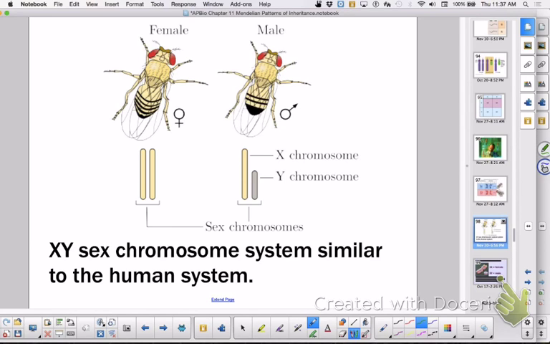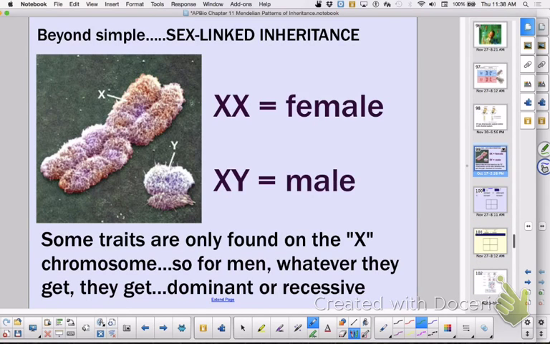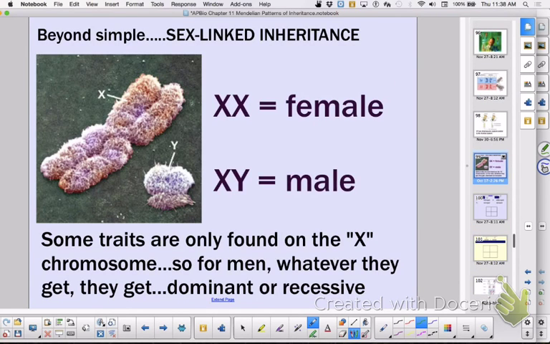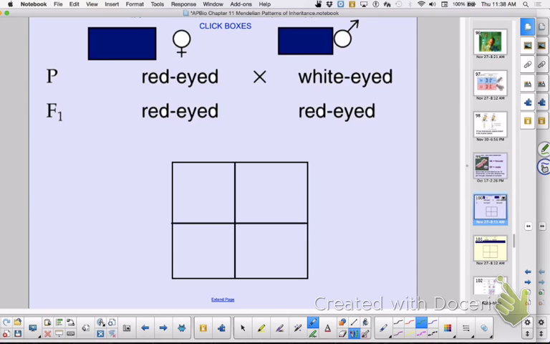Who has more stripes? Who has a pointy abdomen? The females. Do you see how it comes to a point right here and we're rounded here? They have sex chromosomes, and you can see differences in the males. So you could do these crosses, and he did hundreds of crosses with different traits in order to figure this out. Reminder again, you already know this. So let's set up one of those crosses.